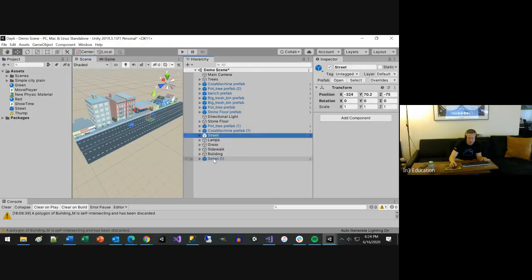It looks like our X position is off by a little bit. So let's copy this and paste it in here. I didn't want the X one. I wanted the Y position. Let's move that back over here.